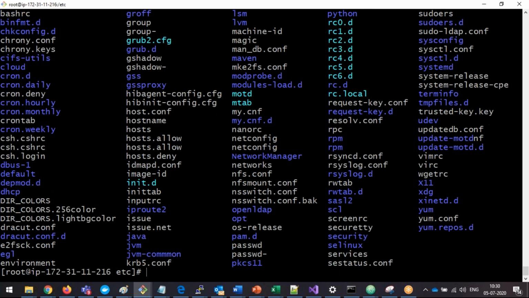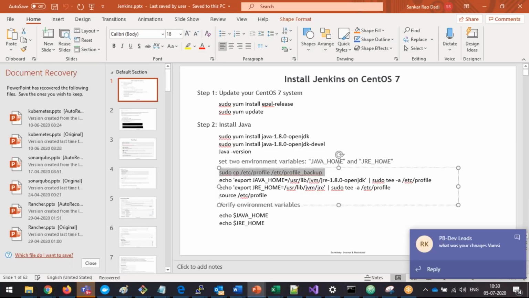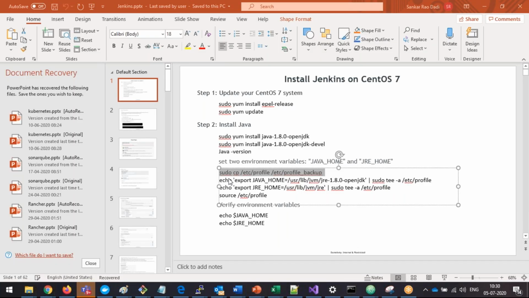Right. So now I am going to add the two environment variables in the file called profile. This is the command to add the Java home variable.